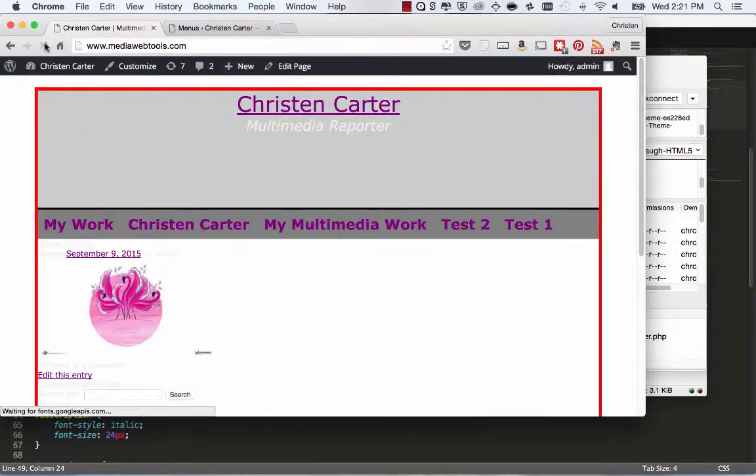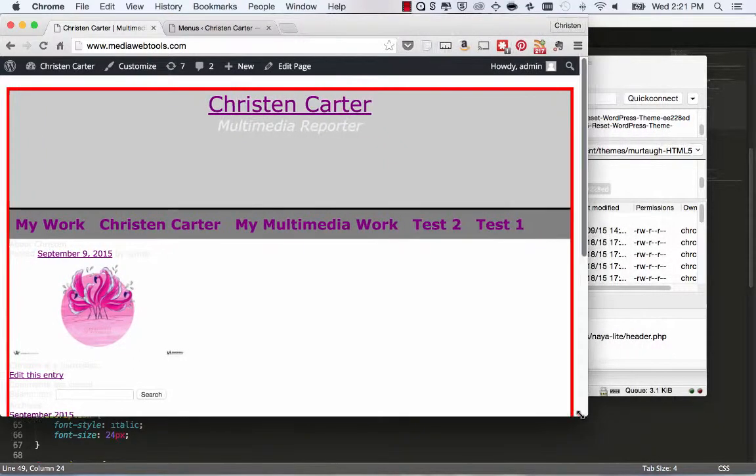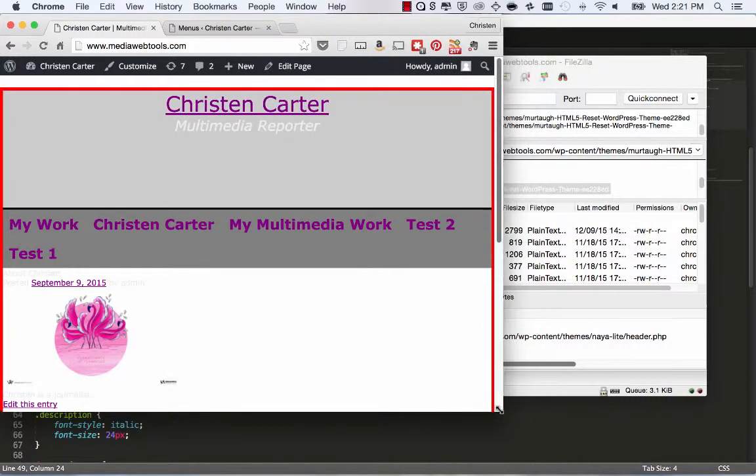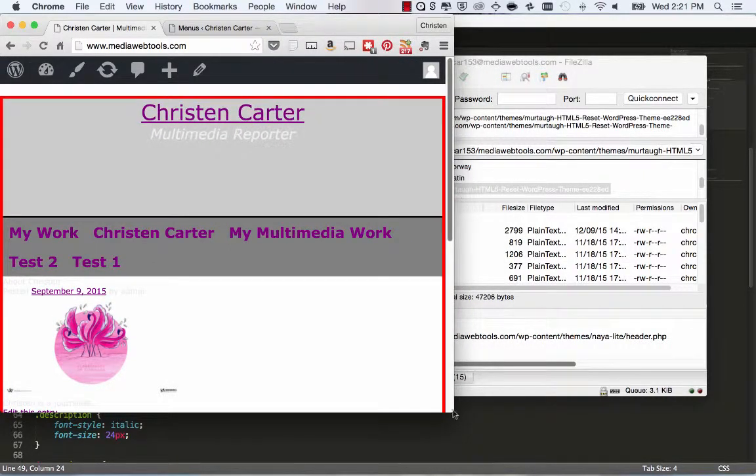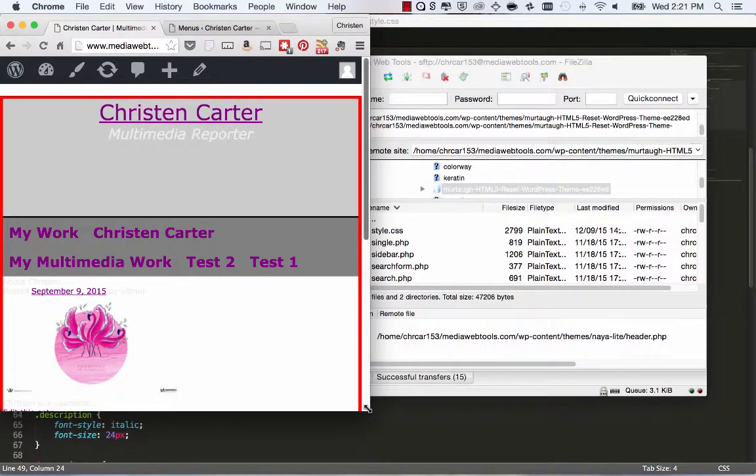We refresh this. It looks the same because we still are bigger. Our browser window is bigger than 960 pixels, but when we get smaller, so does our website. So you'll notice that this test 1 and test 2, instead of being hidden over here because the browser's too big, they're actually being rearranged. So that's what you can do with max width.